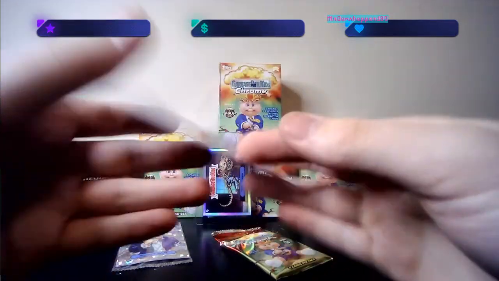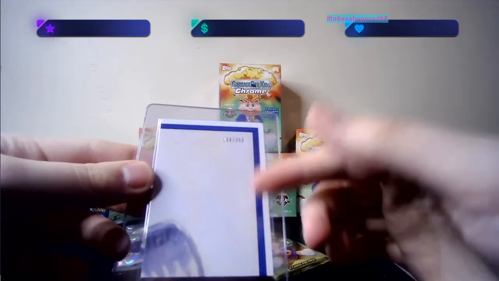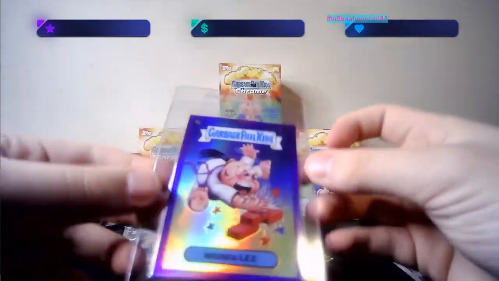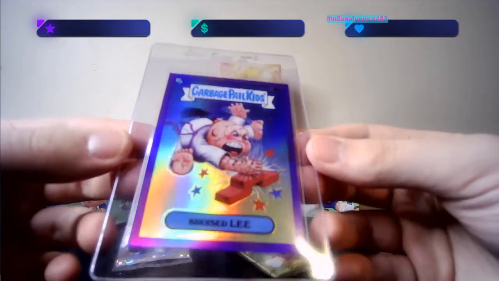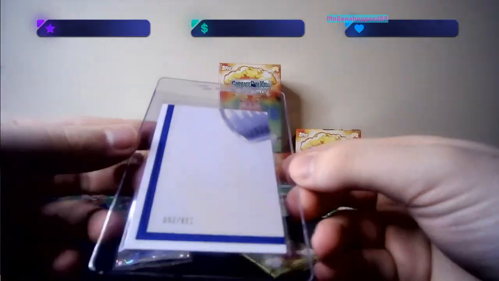Ladies and gentlemen, so Bruce Lee, we have 158 out of 250. How crazy would that have been if it was 150 out of 250? That would have been a pretty sweet number. But, crazy. Guys, what about that? That is awesome. Really well centered, and there doesn't seem to be any scratches on the card. So another good one to grab. Another great, great card.